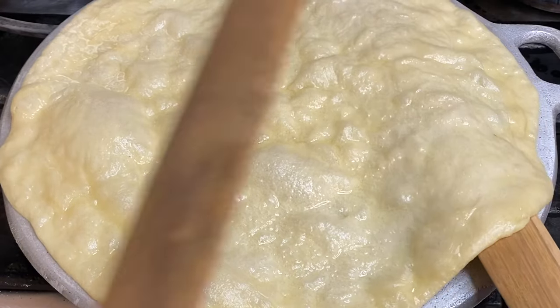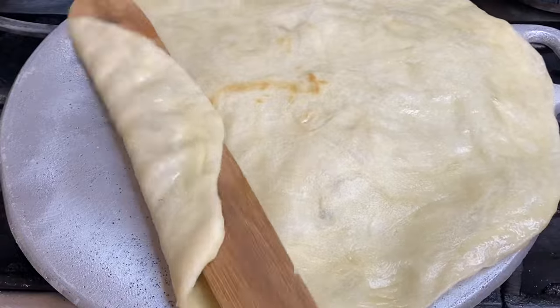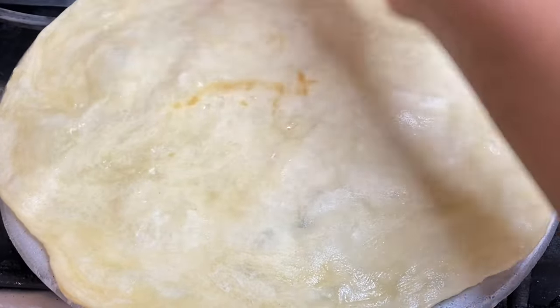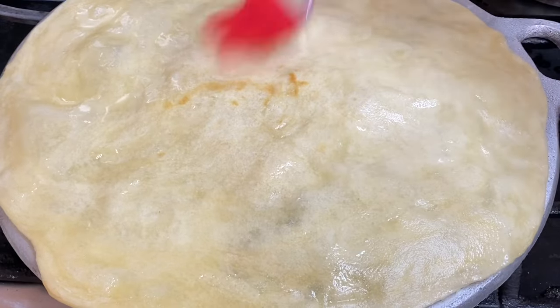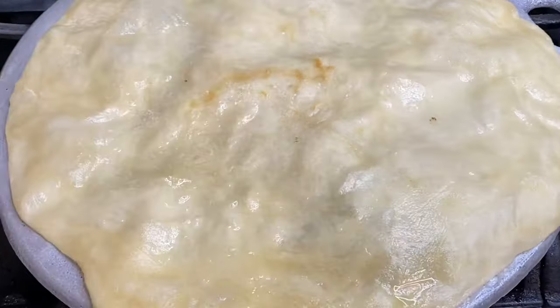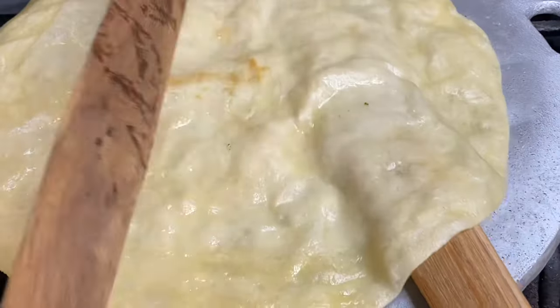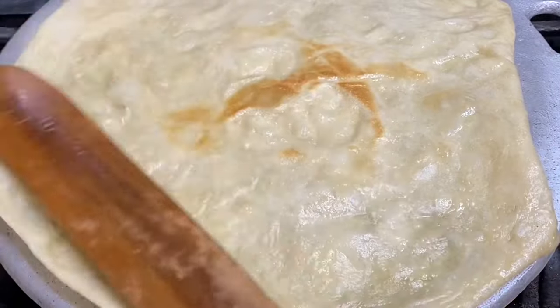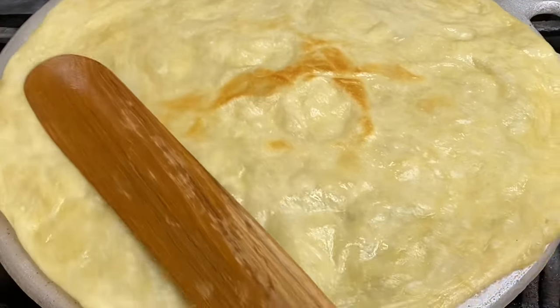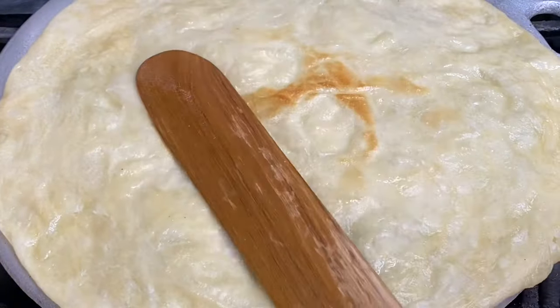Yes. Now we're going to flip using a dabla or a wooden spoon, and you're going to brush this side as well with oil. You're going to rotate, making sure it's evenly cooked. You're going to flip as much as you find fit, or until you see those beautiful brown spots developing. This is soft, it's silky, it's beautiful, and it's done.